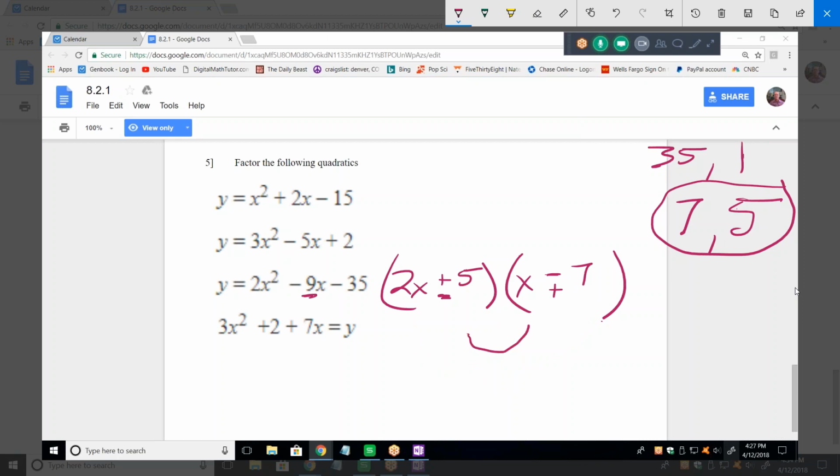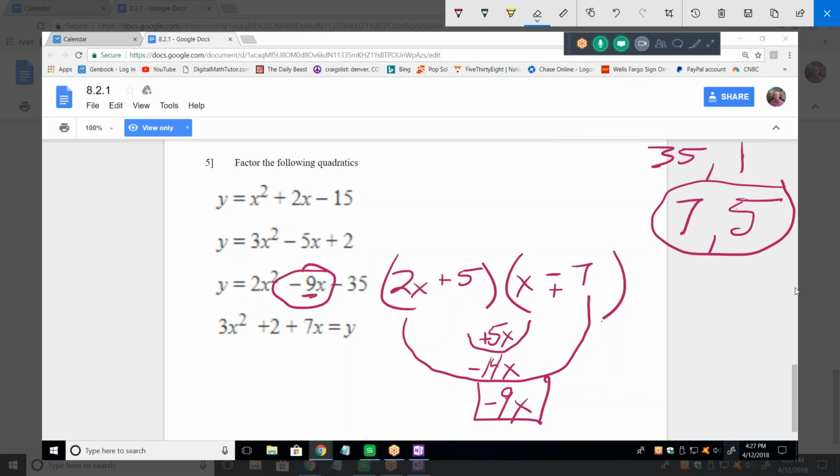Now let's look at a middle term, plus 5x. In other words, this double smiley face is an integral part in coming up with the solution. If you couldn't do this, you wouldn't be able to figure out what that middle term was. Bingo, we hit it. Minus 9x. There's your solution.